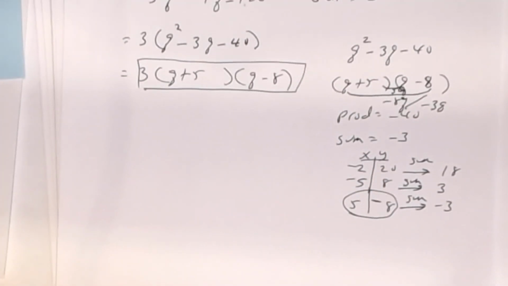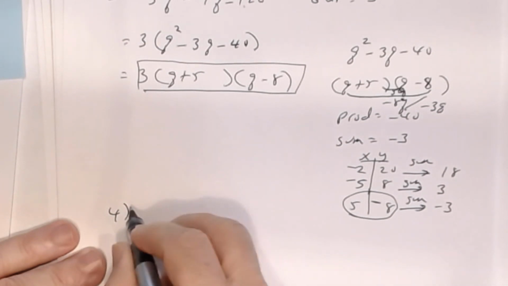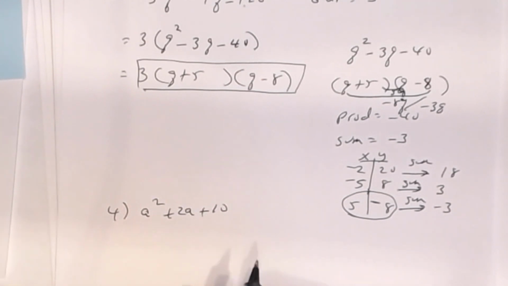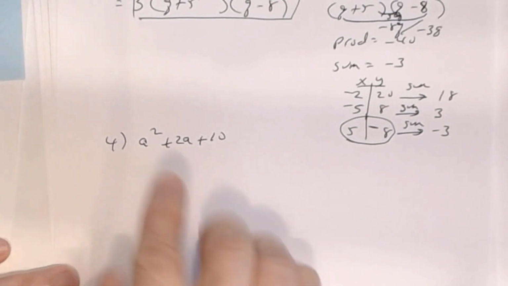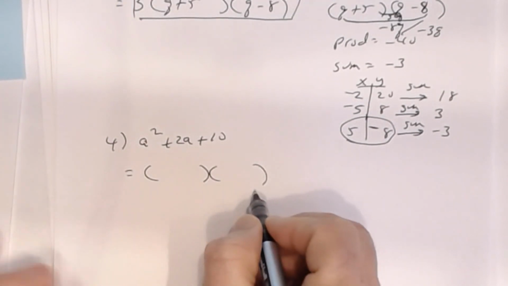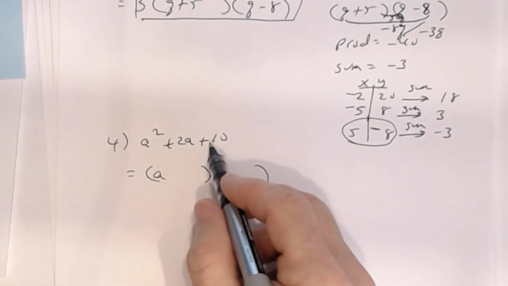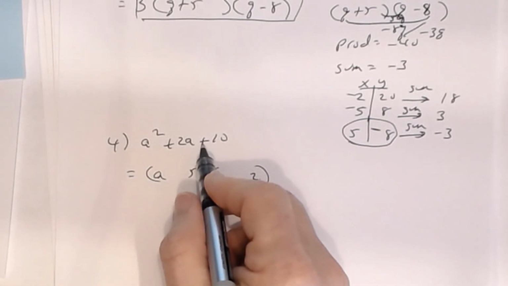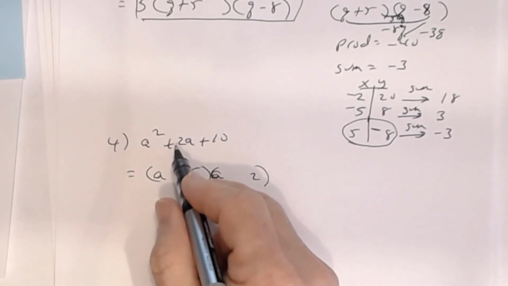Okay? So I didn't have enough time to do any more, but I want to do this one real quickly. a squared plus 2a plus 10. There could be some situations where you may have something like this. So if you try to factor this as two binomials, you may say, well, a times a is a squared. You want two numbers whose product is 10. You're going to say 5 and 2, and the last sign's positive, so these signs have to be the same. That'd be the middle sign.